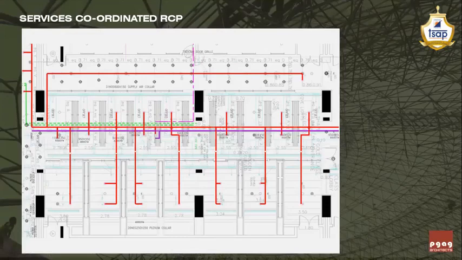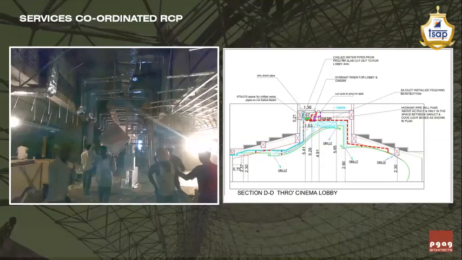So now, as you can see, the services coordinated RCP in this area, I will show you in the next slide, the as-built condition. You have already studied the structural beams, what was the height of the beam. Now this you have already coordinated with the HVAC services drawings. Then you have given the line out of the hydrant riser, like how the hydrant riser is supposed to take the pipe from this particular false ceiling area, and because of that you have already planned for this much space for the supply air duct to pass through and for the hydrant riser to pass through.